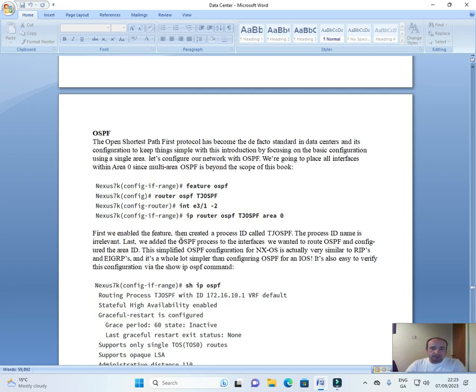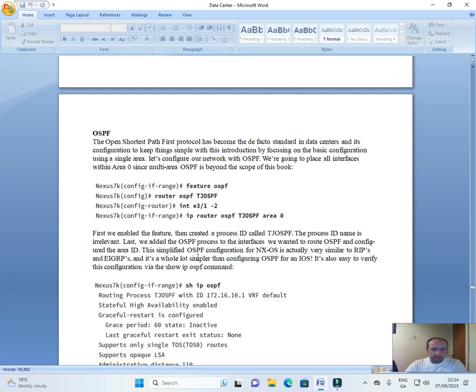First we enabled the feature, then created a process called TJ-OSPF. The process ID name is irrelevant. Last, we added the OSPF process to the interfaces we wanted to route, and configured the area ID.